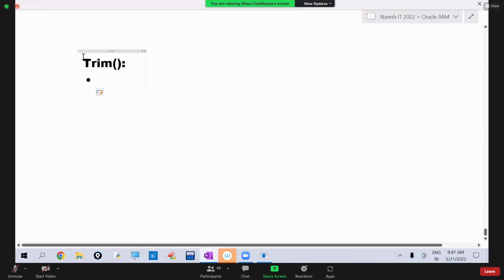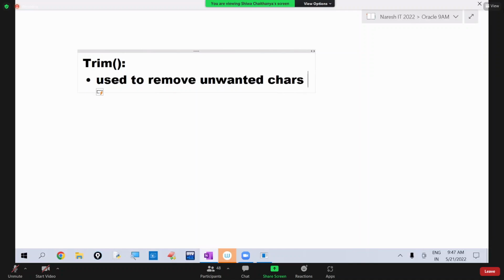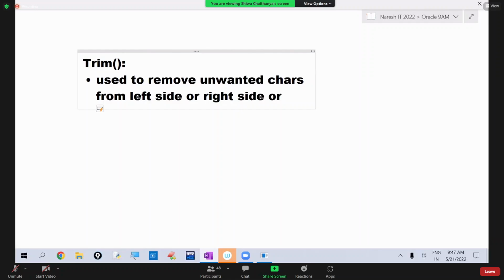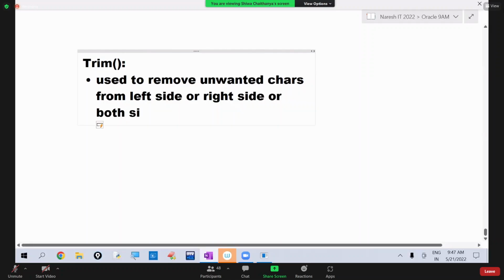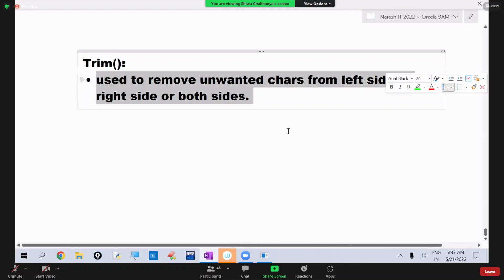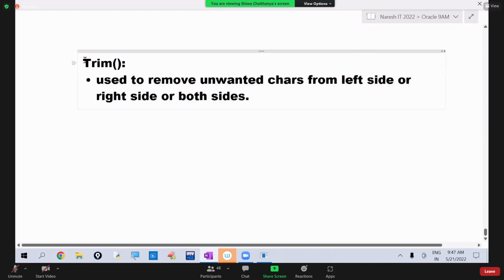So if you want to remove unwanted characters from the left side, right side, or both sides, we use this TRIM function.